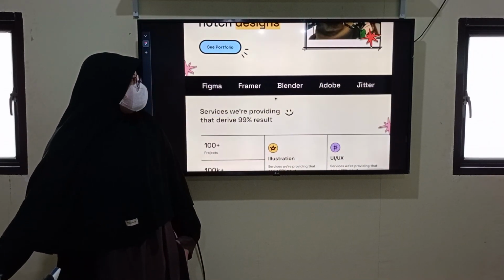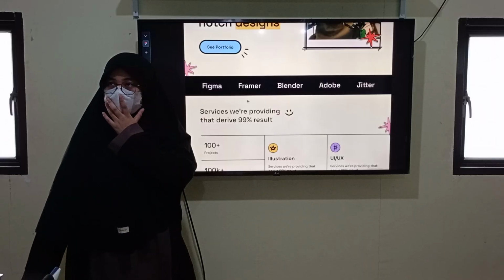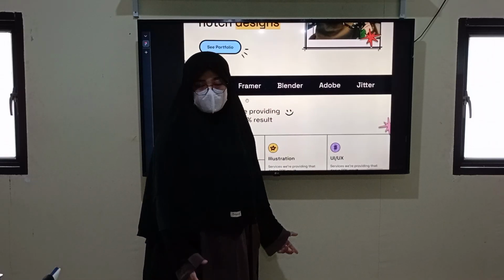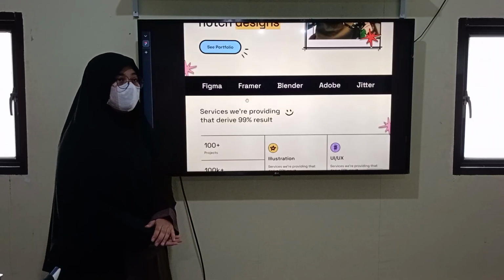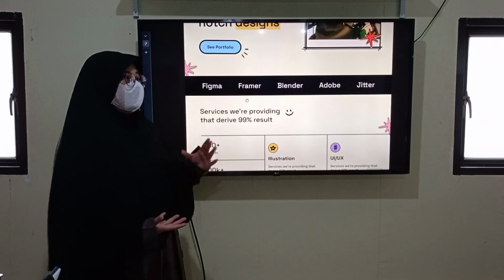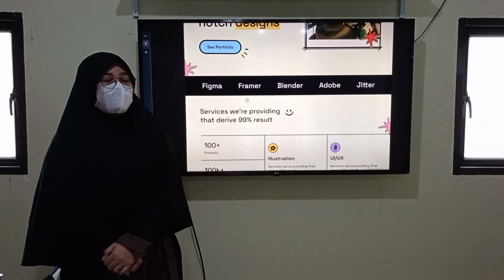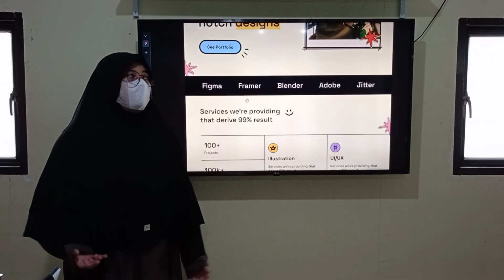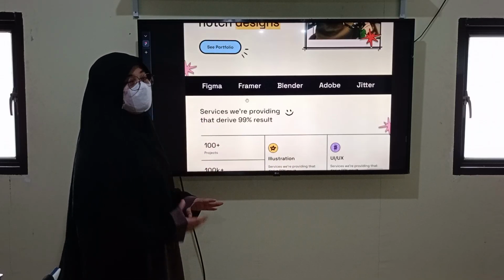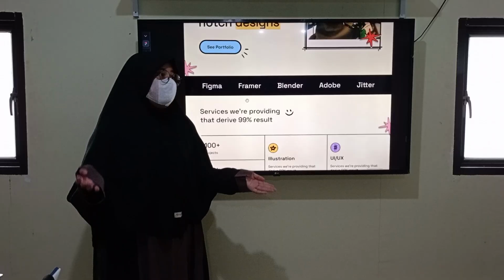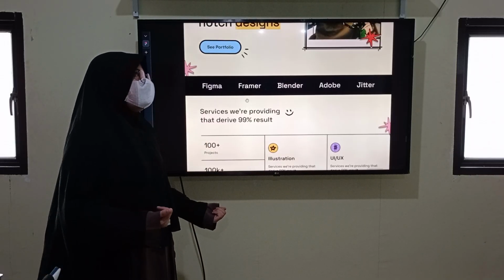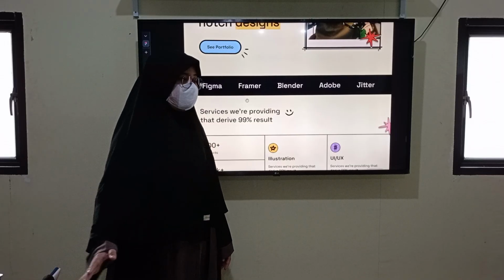Next we have this black rectangle, where I input what websites or software I use to make my designs. First we have Figma. Of course, I'm using Figma right now to make this design. I make my future designs in it, and then I'm using Framer. Framer is basically how I prototype my designs.